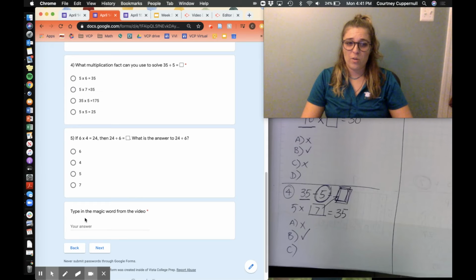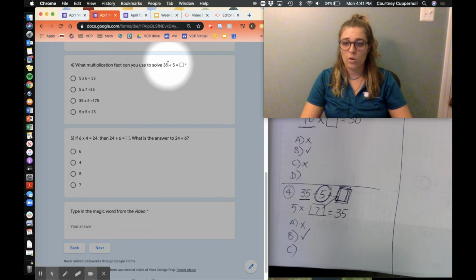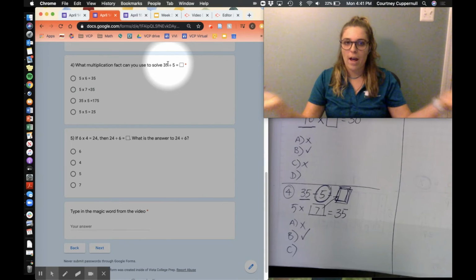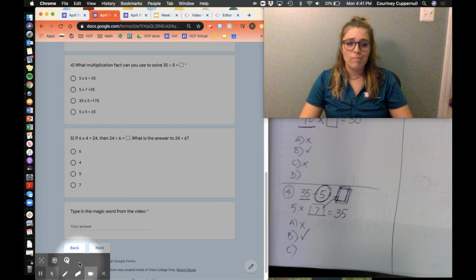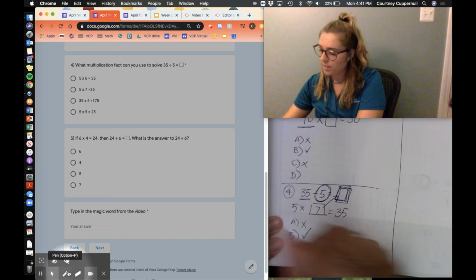My equation only says I have 35. So that can't be an answer choice, because that's too many things for me to have. I don't have 175 things to split into groups. I only have 35. So not useful to me. Go ahead and kick that off Answer Island, and then let's check D.